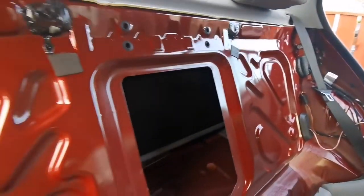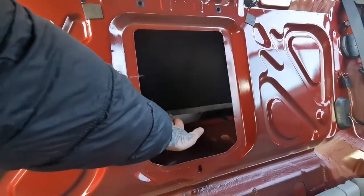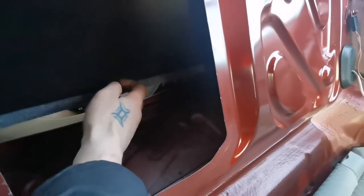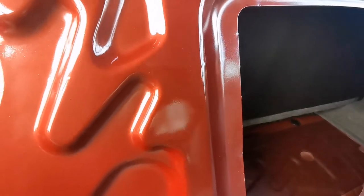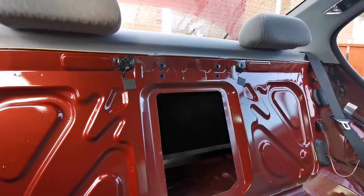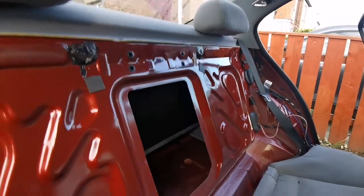And this is how it looks in here. Not much to see really. So basically we'll have to cut it. I believe this will be the bottom point, because what I'm gonna do is stack some MDF, raise the bottom up so it sits flush. I'm not gonna screw it down or nothing. I don't know, maybe it will, maybe it won't, but we'll see. And then basically screw all that stuff to the wall here. And we'll see. So yeah, need to come up with a plan. I believe the cutting is next now.